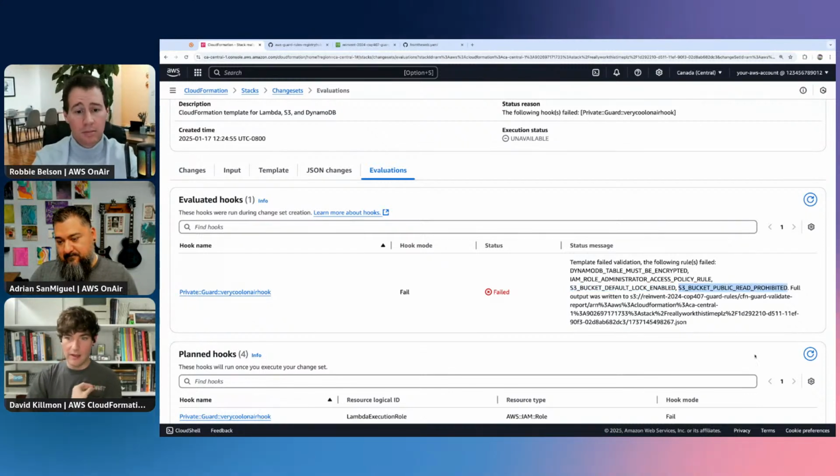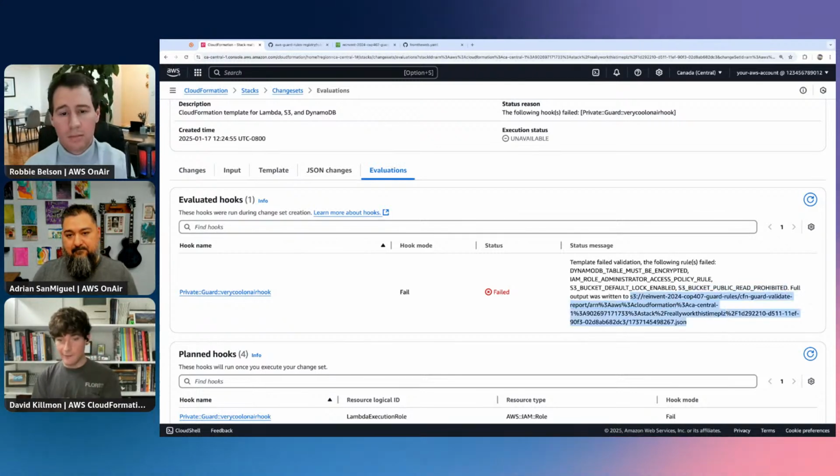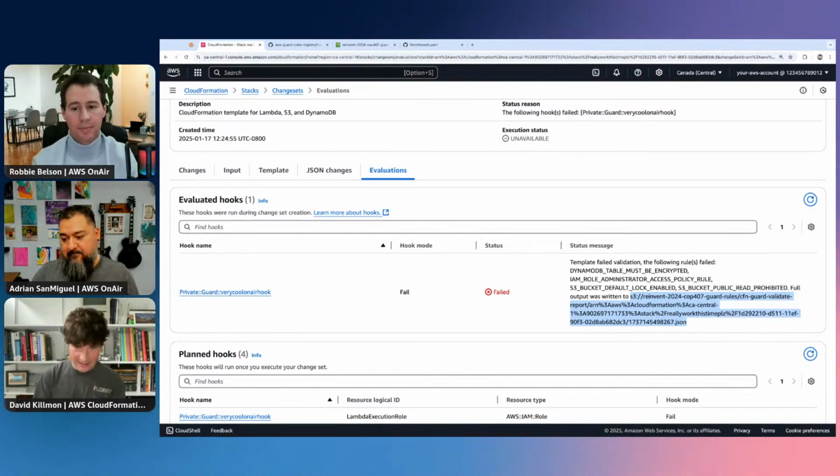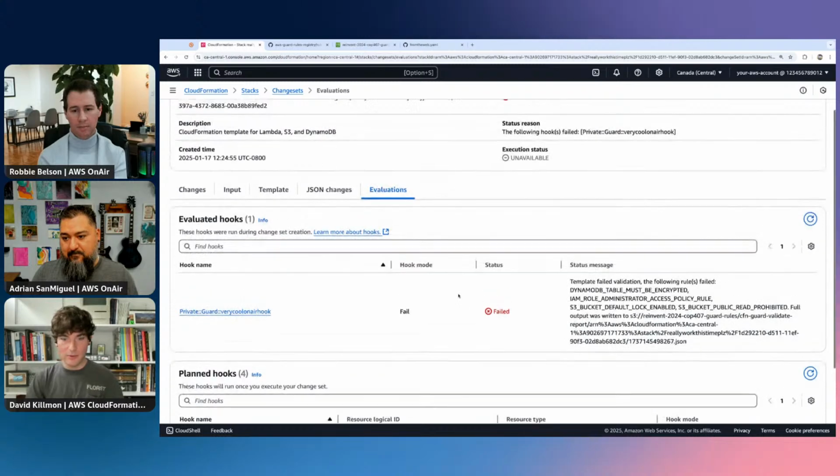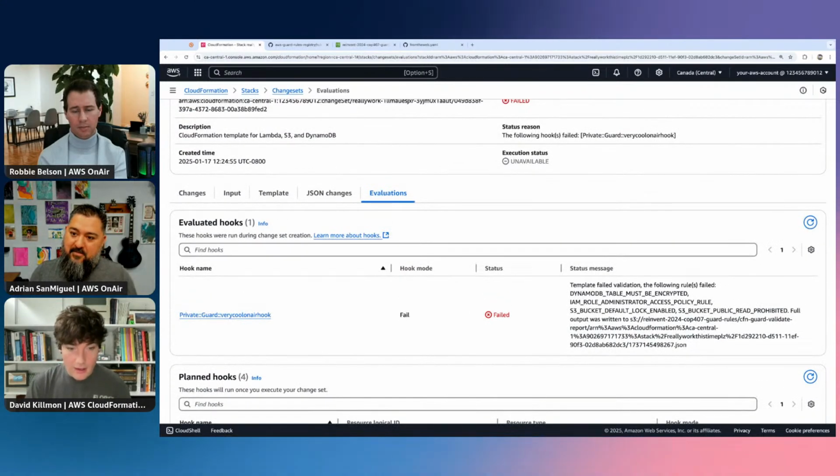I don't have S3 bucket read prohibited turned on. And all of these, like a detailed report of exactly what these mean, how to fix it, what line in my template this happened at, was output to that same S3 bucket that I showed you earlier, which is super cool.